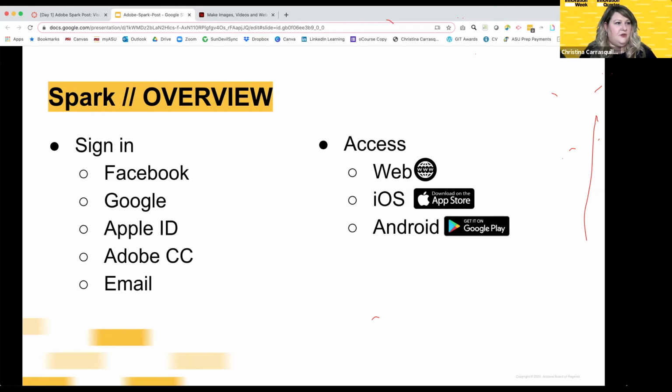Sonia says trying to move away from Canva. So full disclosure, I am definitely not endorsed or sponsored by Adobe in any way. Of the three programs, Post is one that I don't typically use. I do use Canva, so full disclosure on that. They're essentially the same thing, Canva and Spark Post. It's just that Canva was around first, and so I mostly am in the habit of using it, and I do like it a lot.